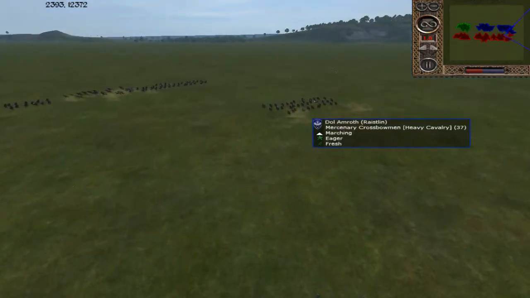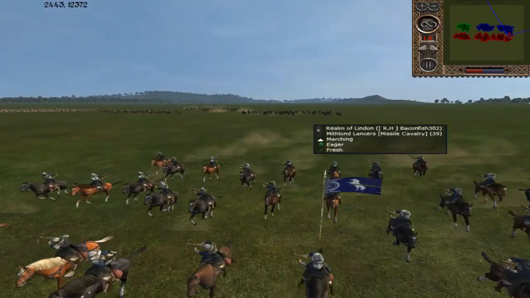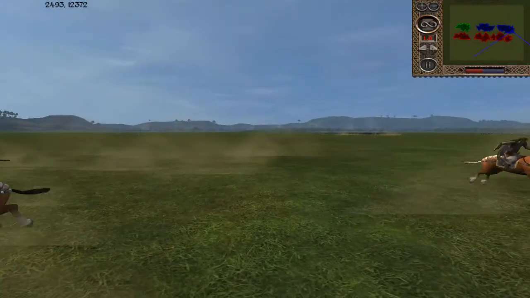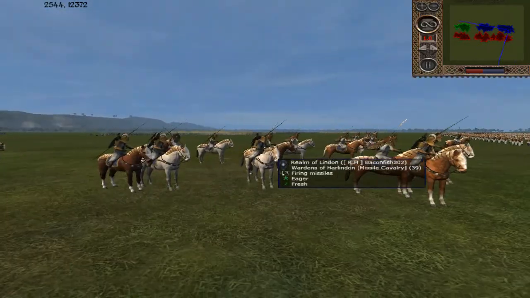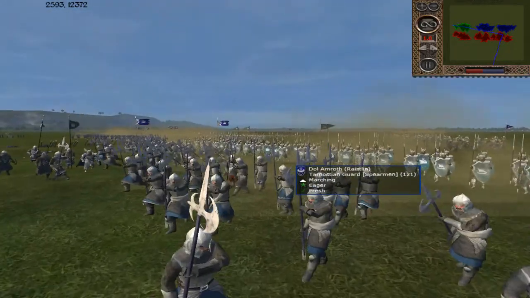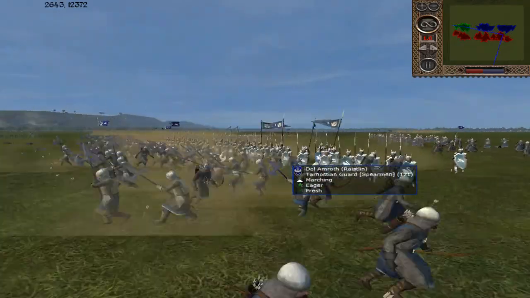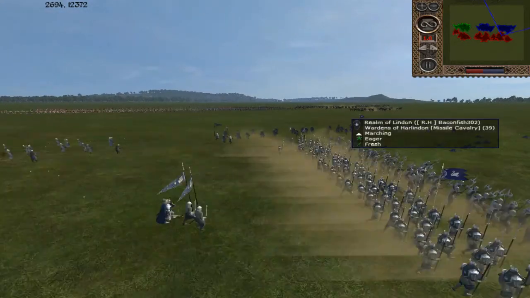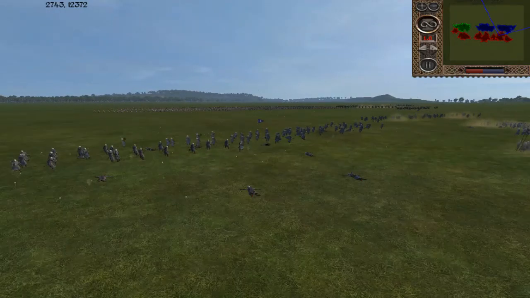Looks like Dol Amroth is bringing forward his crossbows, trying to get a volley off, but trying to stay away from the Nithlan Lancers because they have their javelins and they'd kill the mercenary crossbows really quick. Looks like Bacon's using his Wardens of Harlinden to cause pain over on this side. Yeah. Raisin. His phalanx is out of position and just getting shot at. This is not good. His archers are dropping like flies.